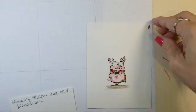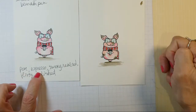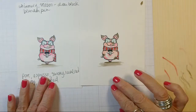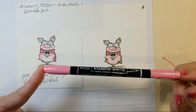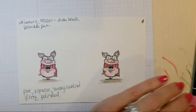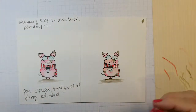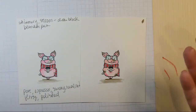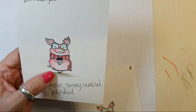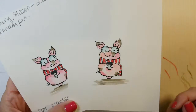Okay, so here is that cute little piggy wiggy. And the colors I used were Pool Party, Espresso, Smoky Slate, Real Red, Flirty Flamingo, and Polished Pink. And those were the Stampin' Write markers. So that's that cute little pig. Let me put my lid on my Stampin' Blends, or my blender pen. All right, so he looks very similar. The colors are just a tiny bit different. You can tell I used more pink on this one than on this one, but they look pretty close. I love the little pig, he is so fun.